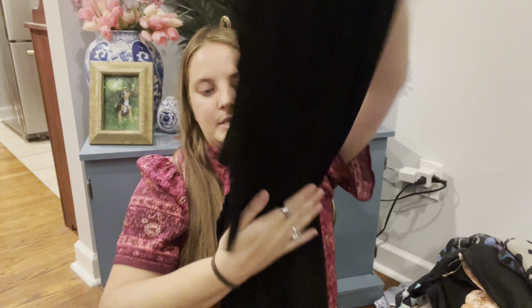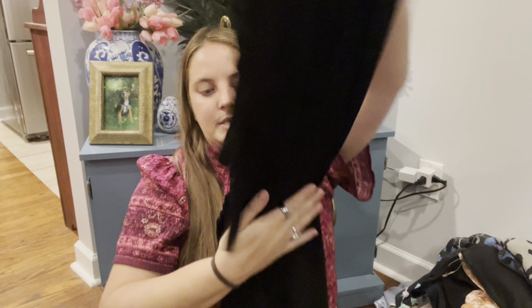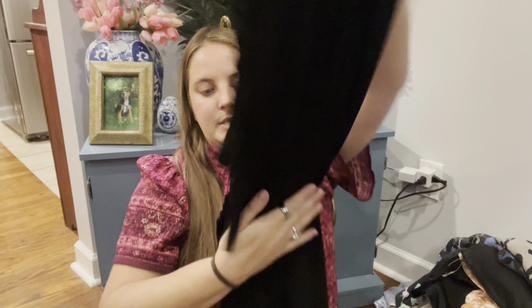This is another J.Crew piece and this is a men's vest, which is a really cool piece to come across. It has the cinch-in-the-back thing, but I've never picked up a piece like this from J.Crew before. Seems like really nice quality. These are the kinds of pieces that are great to pick up from J.Crew because they're made with great material and are a classic timeless piece. This is one of a couple Free People pieces — it's not really crochet, but it's some kind of knit top with fringe on the sleeves and the bottom. Really cute. The only problem is that it's very stringy, but I'm guessing because they're all raw edges that's kind of how it's meant to be. Free People half the time kind of looks like it's falling apart.